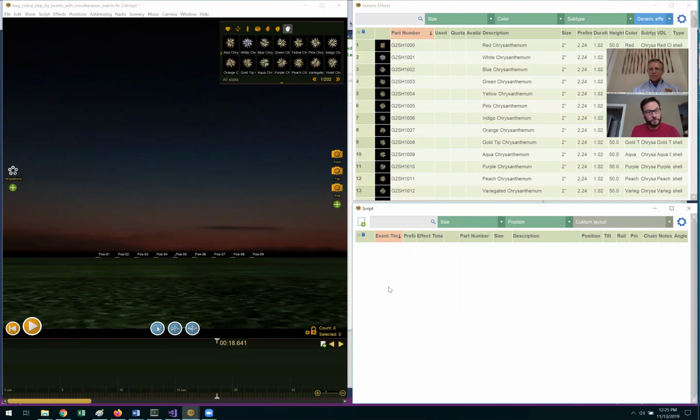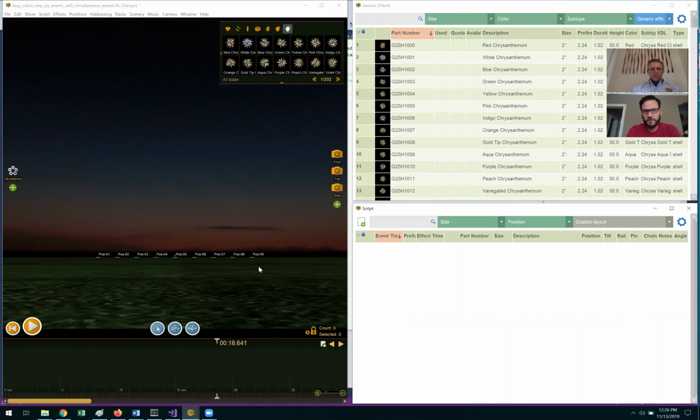So you're still pre-designing your show within Finale. However, instead of it firing automatically based on the time, you're pressing the step button on the COBRA remote. So when you start the show, you press the step button, and it fires the first event. You can watch that event. Once it completes, you press the step button again, and it goes within the sequence of how you design it within Finale. So Will, let's show how we create a step script within Finale.